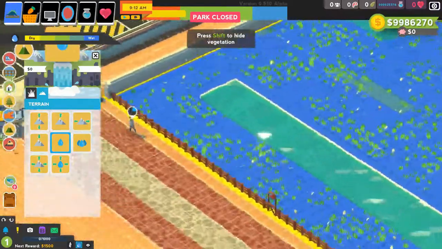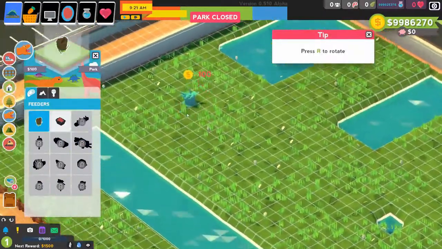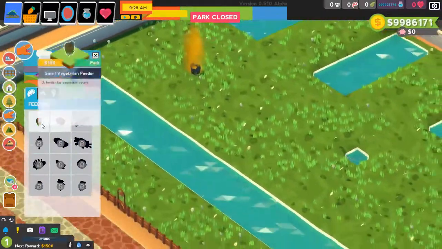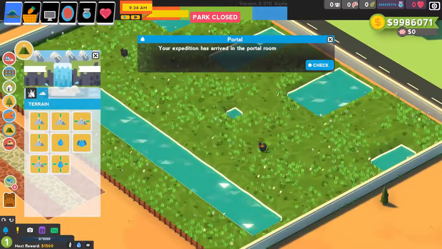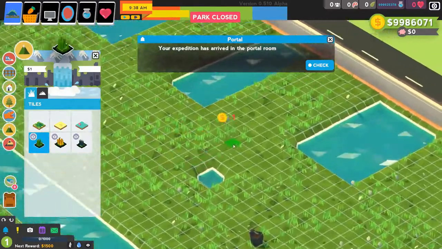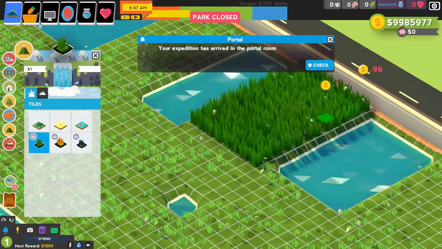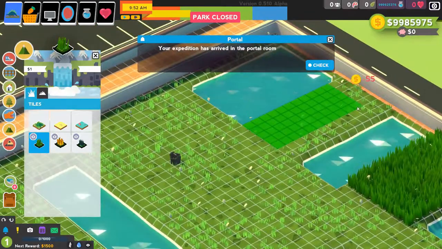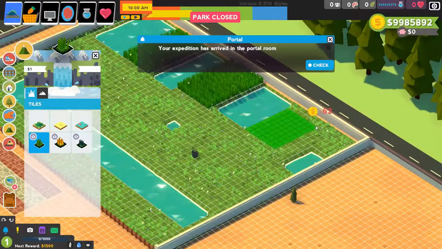So and now we also have to add the feeder. Since these are vegetarians, I'm gonna have to add them right here, and maybe we'll add another one right here. And let's add again the tree thing so they can actually hide. I'll show you what I mean by that. Whenever the dinosaurs go in here, they cannot be seen by people, and they need that apparently because they want to be like alone sometimes too.